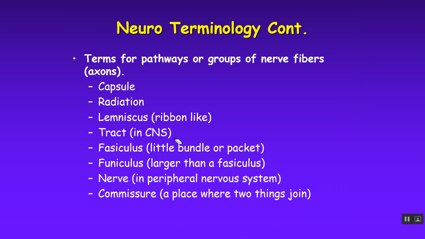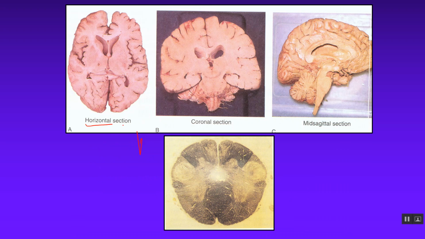Okay, you'll see the first one here is the horizontal section. That's this one, like this, going this way, and I'm looking right down on the top there. I just cut the whole top of my cerebrum off. I'm looking down on what's left of it. Okay, that's a horizontal section. Coronal section, that's that frontal section. So it's like this, and I'm looking straight at the brain this way with the front of my brain cut off, is what you're seeing right there.